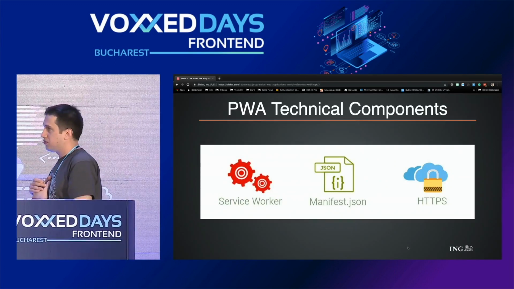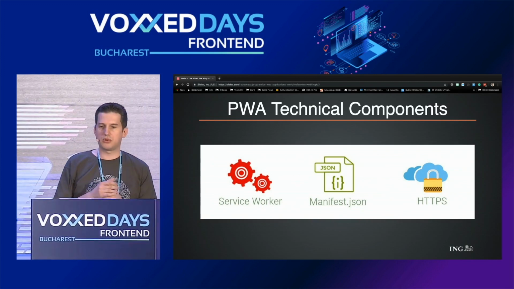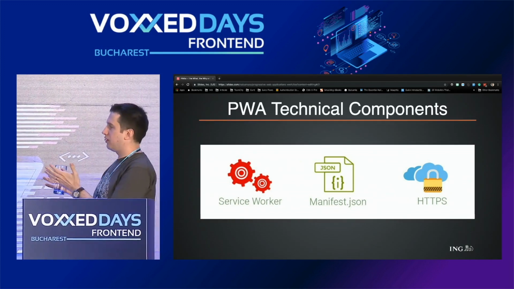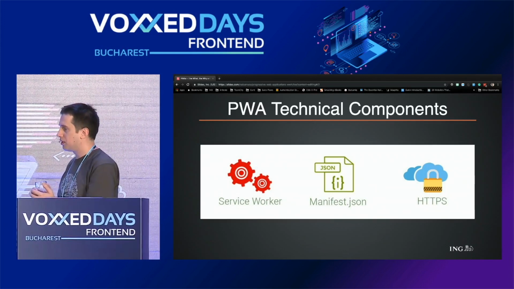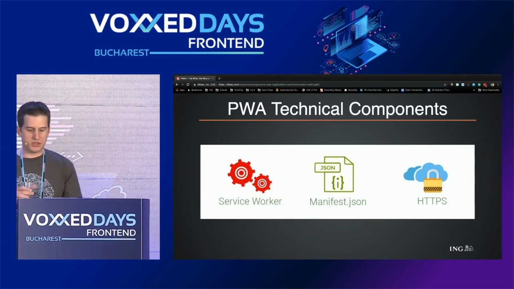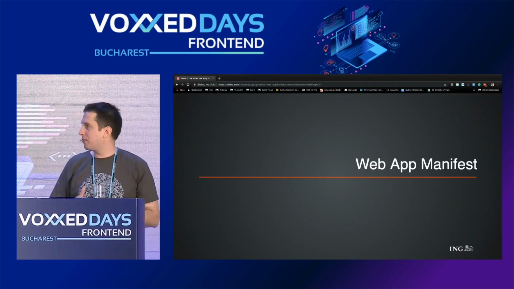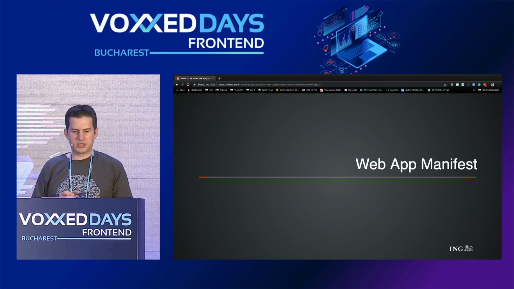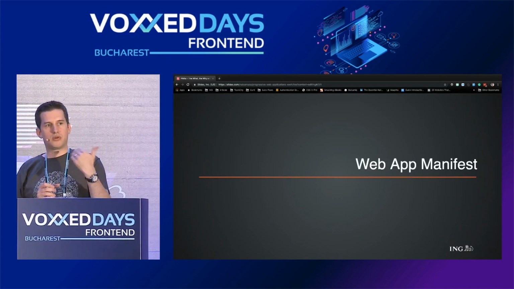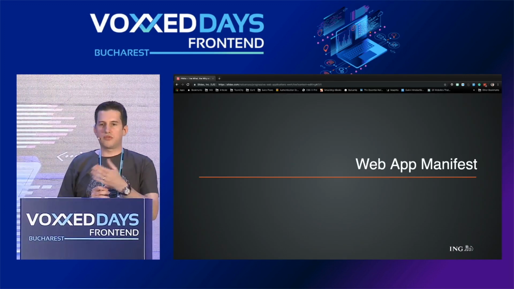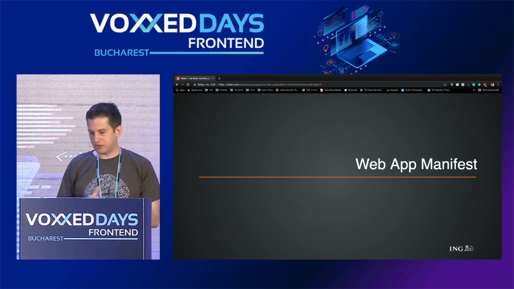So finally, juicy stuff. What are the technical components of a progressive web app? So I will not say anything again about HTTPS. I'm pretty sure that's totally clear. So we have the service worker and the manifest JSON file. Now let's start with the easiest one, the web app manifest. So this is just a JSON file that describes your app, telling the mobile browser how to use the information inside to create an APK file that will be your installable package.